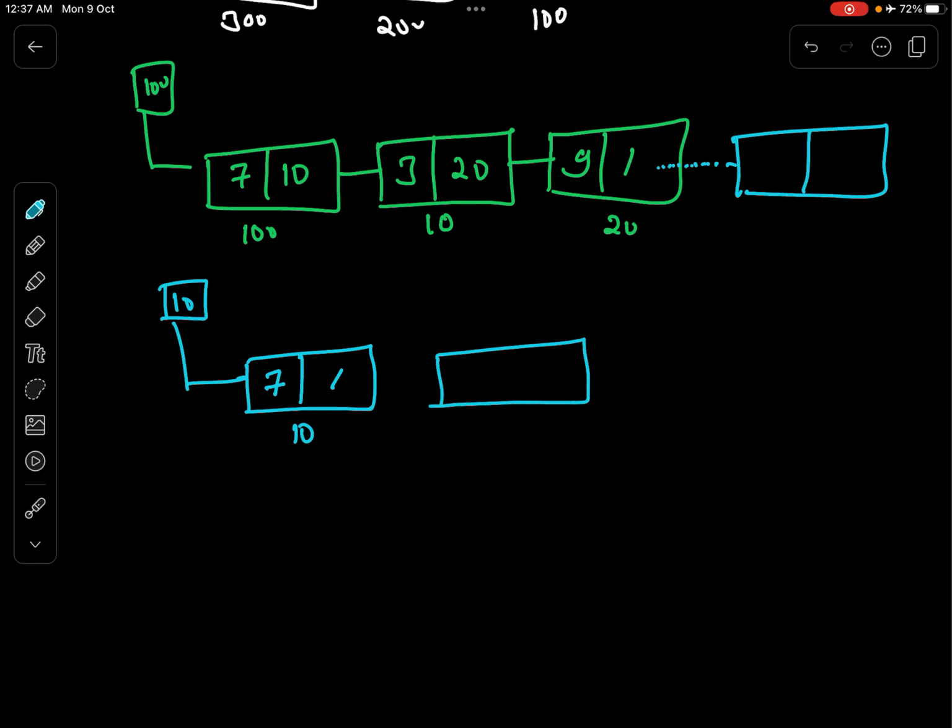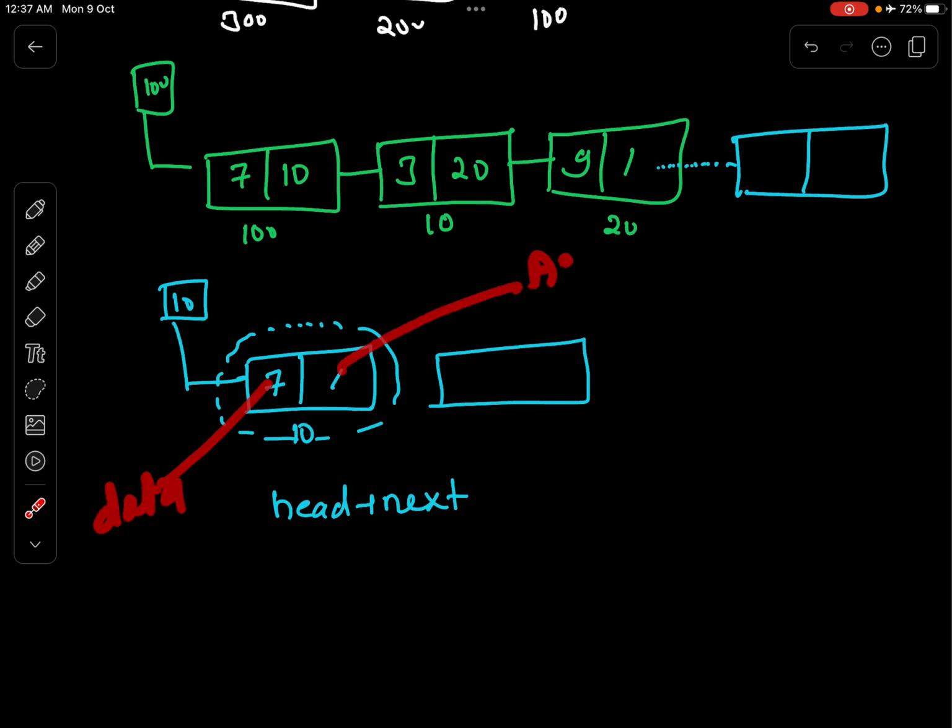Since I have a single node, what can I do? Head is pointing to this whole node. We know that this node contains the data and the address, which is next. So can I say head of next equals to new node?